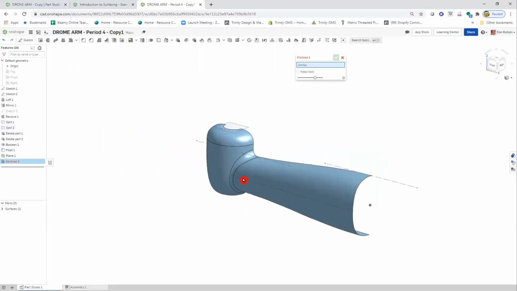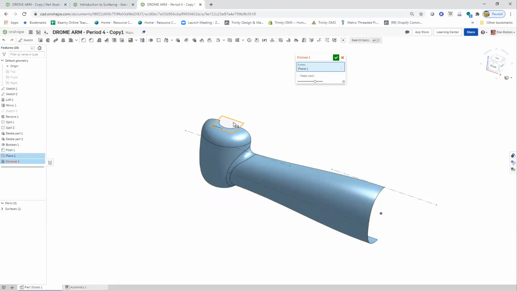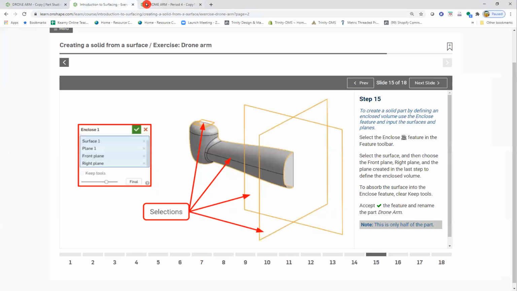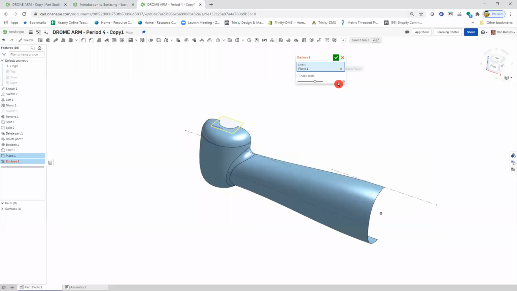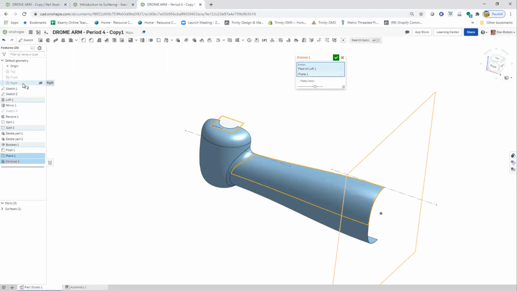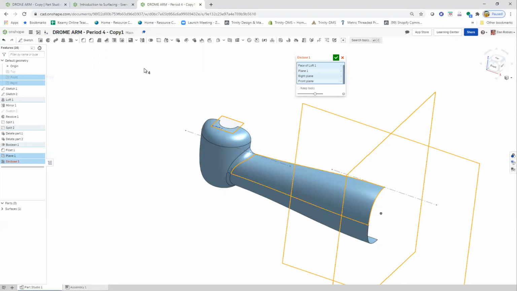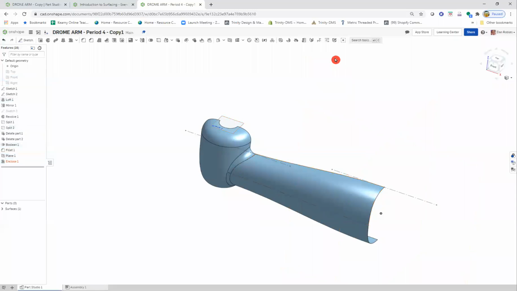And close. See, let's click the surface first. And close this surface. That plane, and the right plane, and the top plane. Why is it not working?